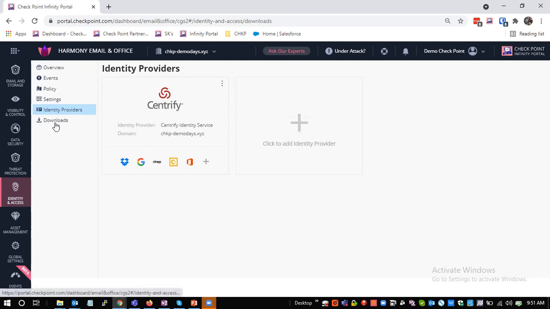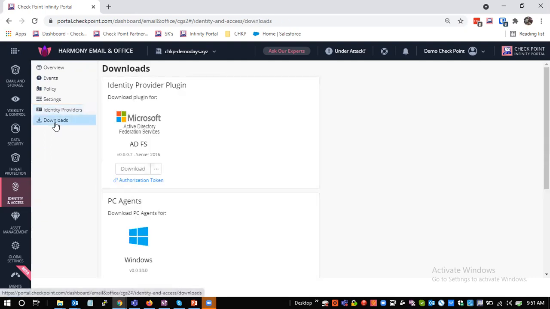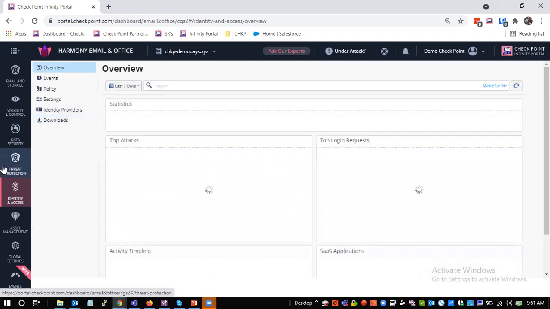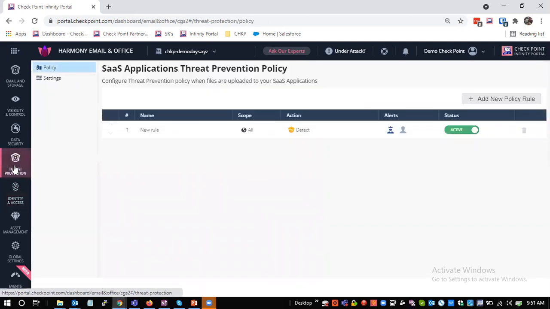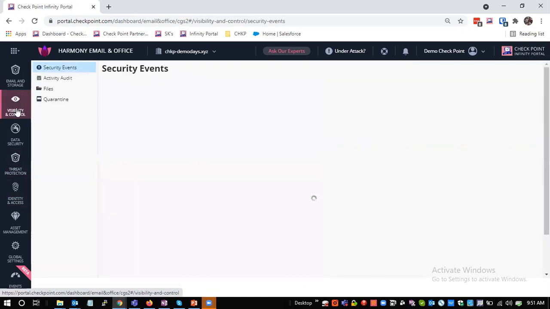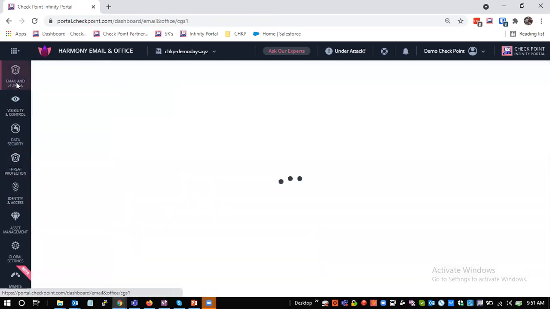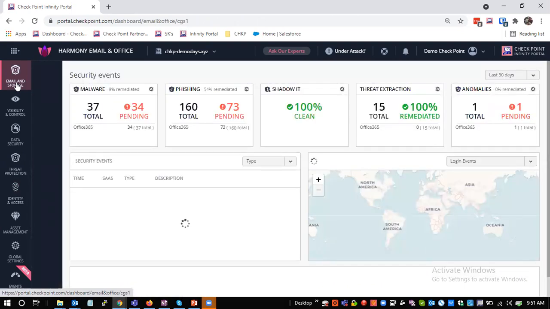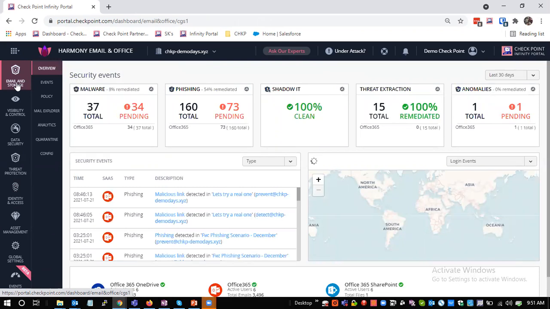There's also an identity agent, which can go on the PCs. This actually enables single sign-on and so forth, if you don't have that available. Other than that, I don't have too much else to show you. There's more in here, but I find that those are the 4 things people are mostly interested in, and those are really the things where email, where these SaaS platforms can kind of burn you.